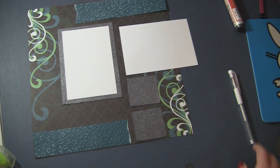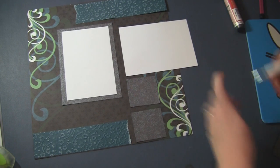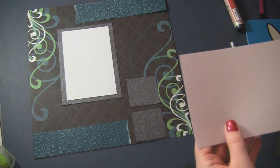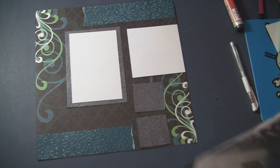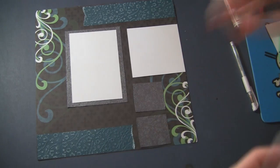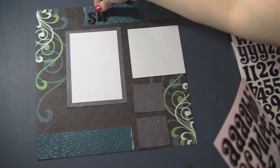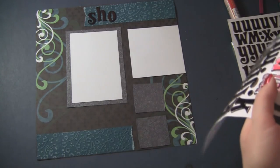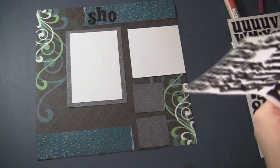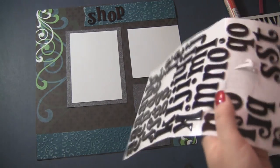I'm just going to really quick draw a little line — I'm using a white gel pen because it's what I have here — just to draw a line where I want that to be cut. Instead of measuring, I'll just eyeball it. Now we're going to put down our title and it's just going to say 'shopping madness.' I'm not really adhering them all the way down because I don't know how far across these are going to go. I'm just kind of setting them on, but I love these tinseled letters. They really pop out, especially on a pattern cardstock or paper.